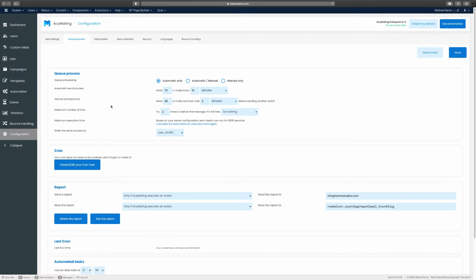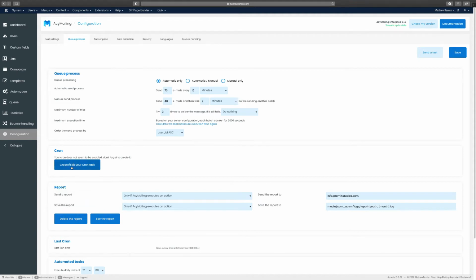So I'll execute certain commands at the same time, at the same date, same hour, minutes, and seconds. It gets real detailed. So with the manual send, you can choose how many you want to send every, same thing here. And then with the maximum number of tries, how many times do you want to try it? The maximum execution, how that works. So this is really key when you're setting things up, because then you know exactly how things are going to be. And then you can choose your report.